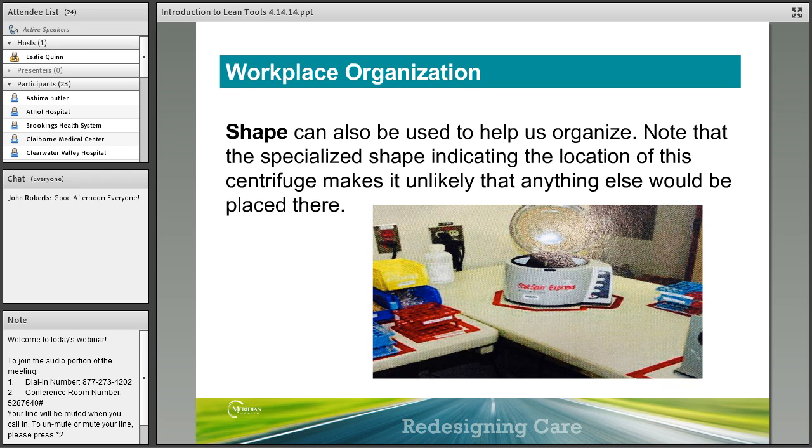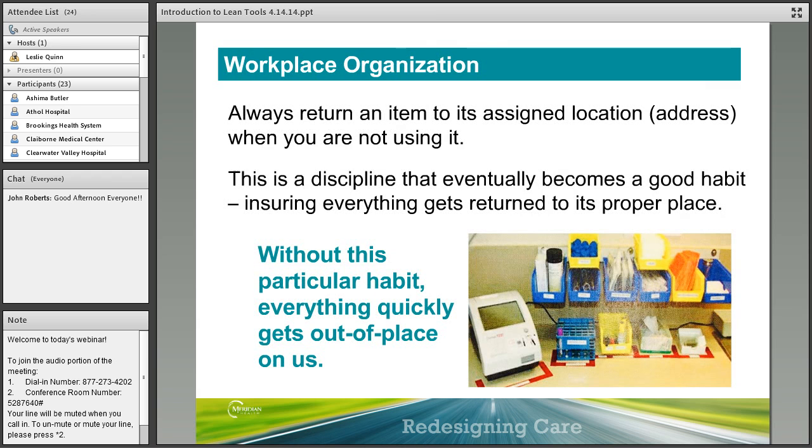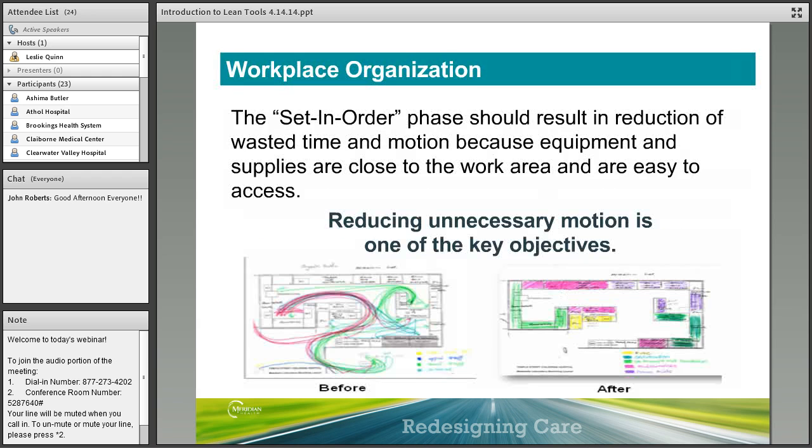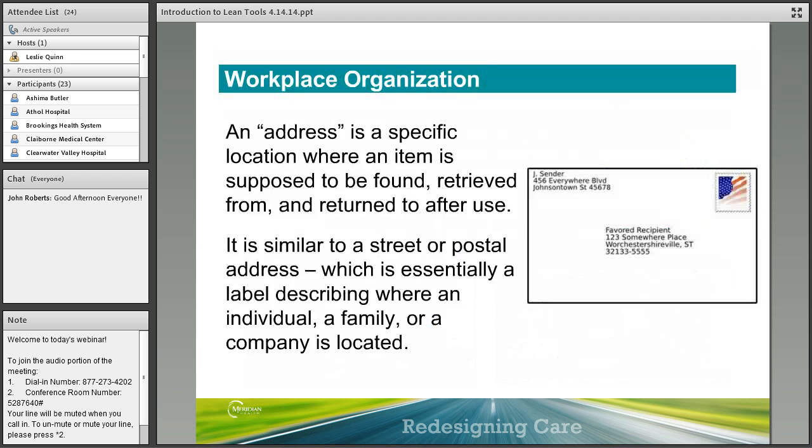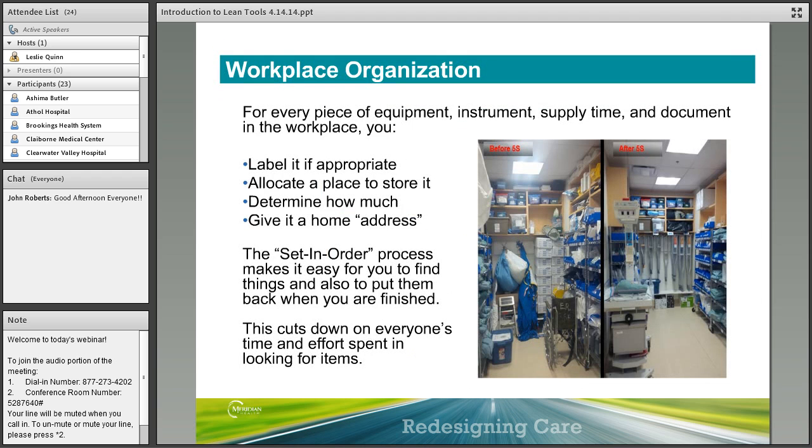So we begin to have some logic in designing where things go and making sure that the things we use most frequently are at eye level so that we can get to them quickly. We'll talk about this in a second, to color code different things. So if it's in a particular color code, we know where that is and that we can get that.